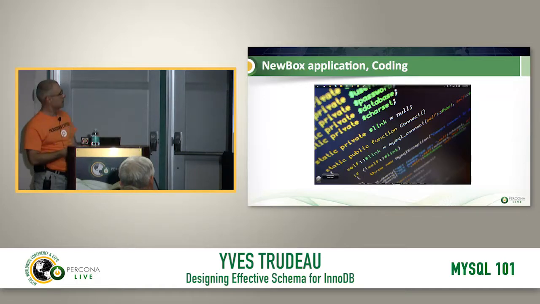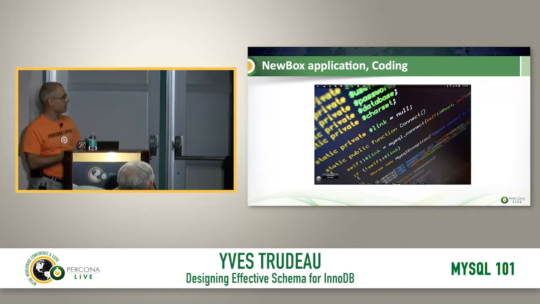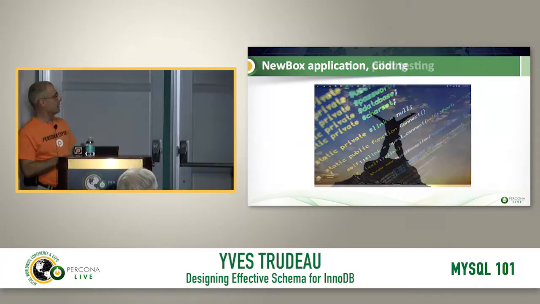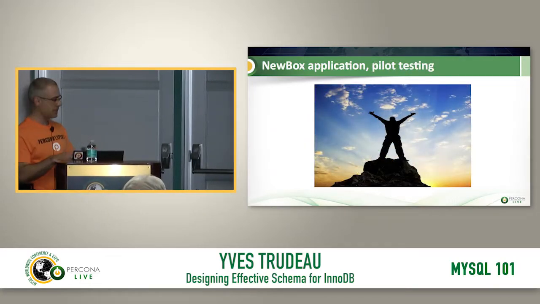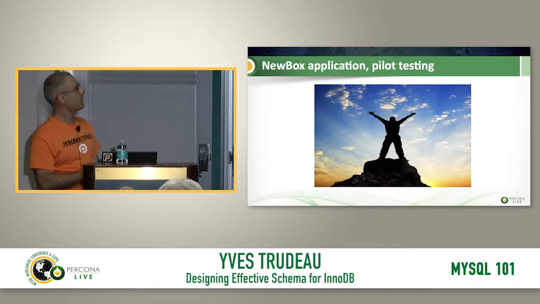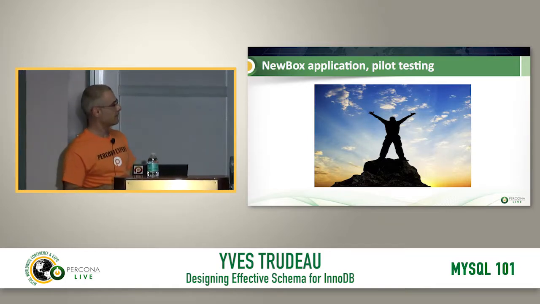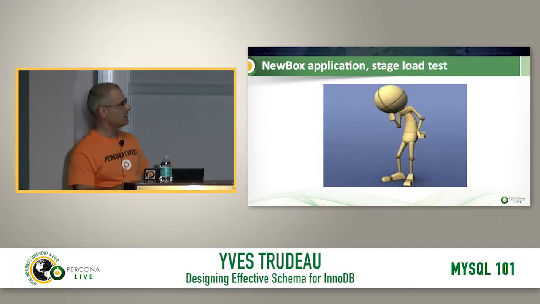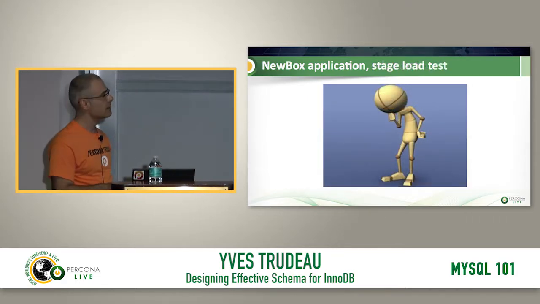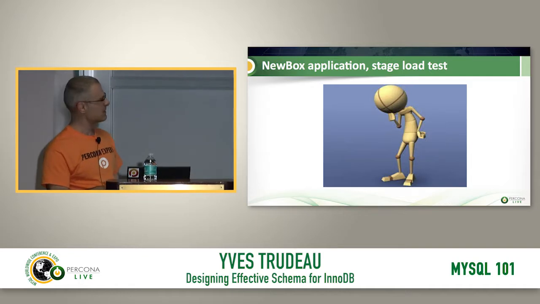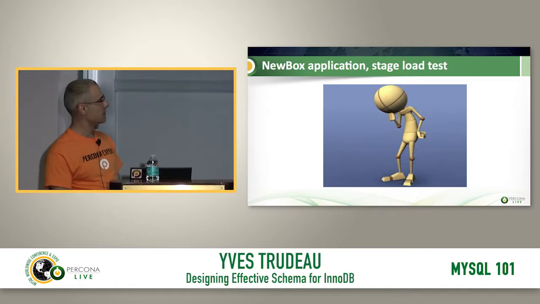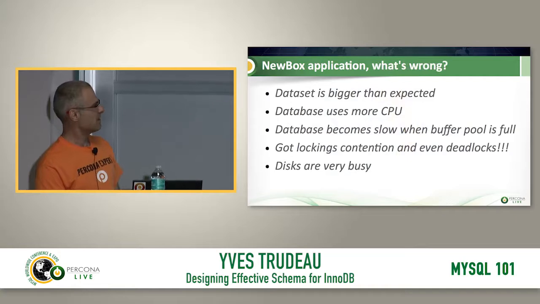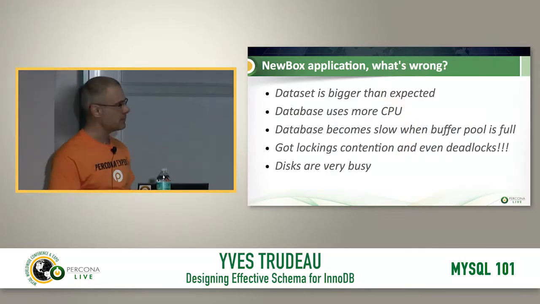Went well. I have a good team of developers, and they're all very inspired. We did some pilot testing on our laptop. It works. Superb. Then before making it available, we tried to scale a bit more. Oh, didn't go that well. At a few 100,000 users, performance was not that great. What happened? Data set is much bigger than we thought it would be.